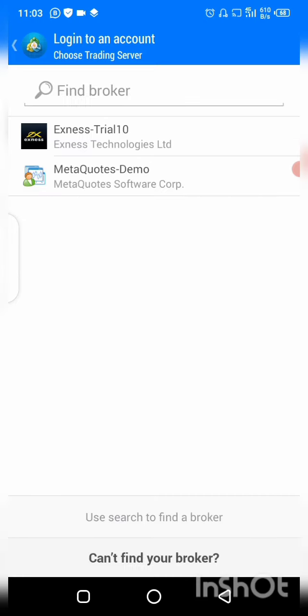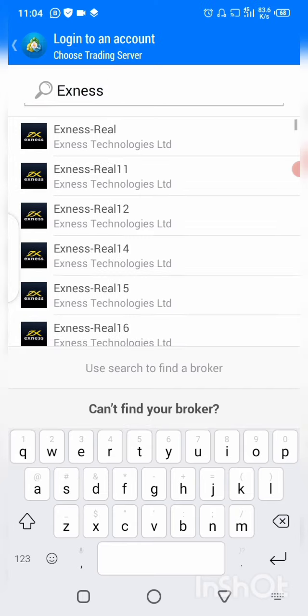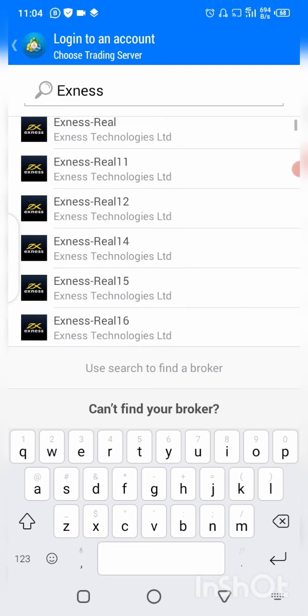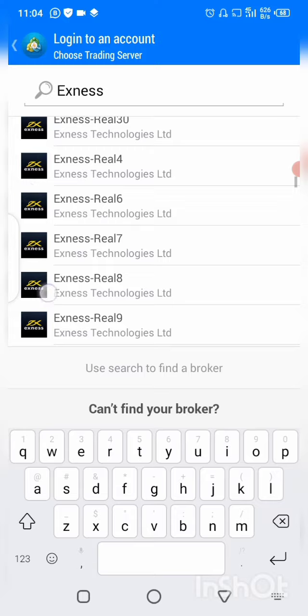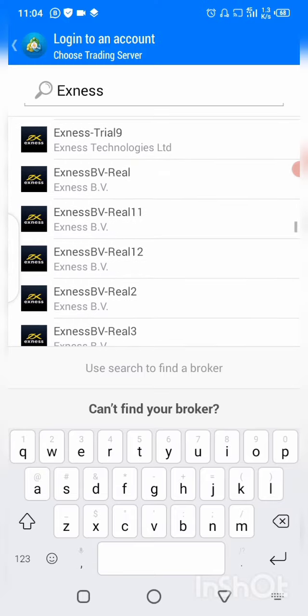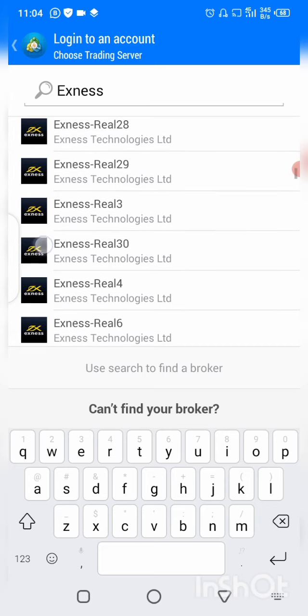If you click on log into an existing account, you can search for your broker here. Let me give an example, like Xness. So it's going to show different accounts that belong to Xness here. So if it is Xness Real 14, Trial 14, or whatever, you select the one that your account is using.